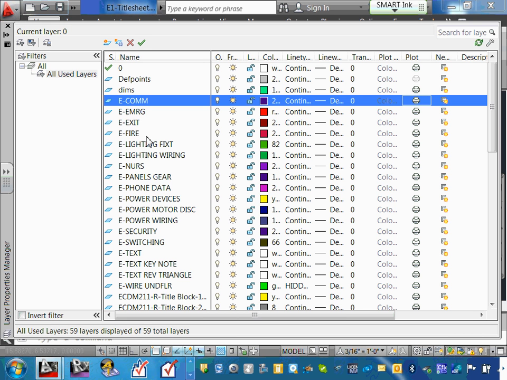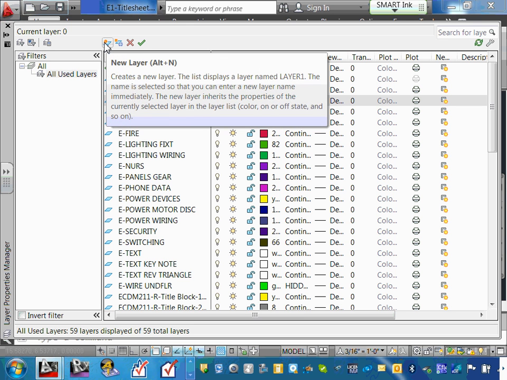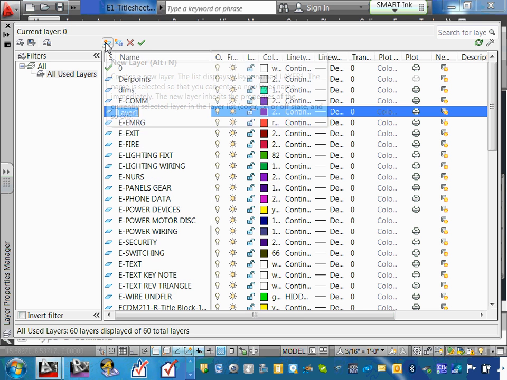From the get-go then, let's go create two layers. Let's go create two layers. Can you guys see at the top here, where it says new layer? Everyone can see that? Okay, let's click a new layer. Now, do you see it gives you layer 1? Type capital E, dash in front of it. We're going to call this viewport.